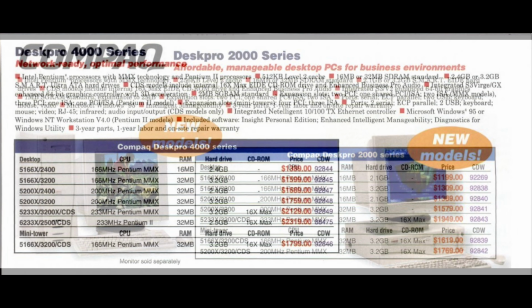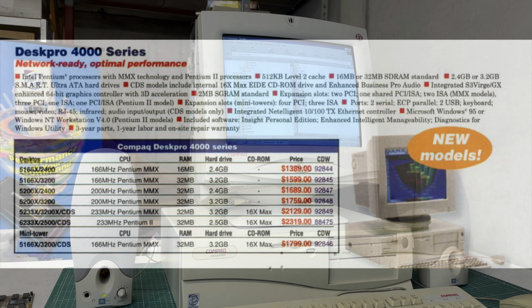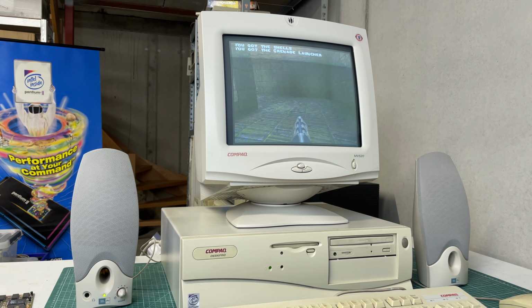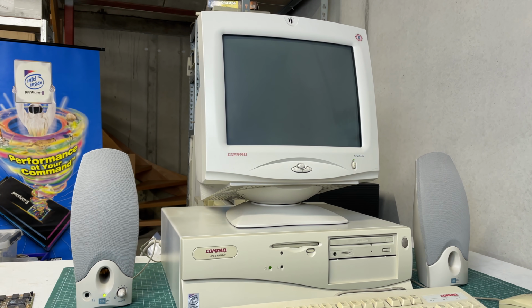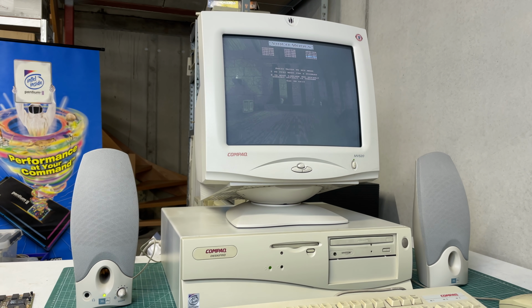And while it definitely wasn't the fastest machine out there, because you started to see the Pentium 2 popping up at around this time period, it definitely wasn't a turd. However, as soon as you started playing games on this thing, you would notice that, for example, Quake here runs pretty well in low resolutions. But as soon as you bump up the resolution and you try to see more details in the game, you would see that the PC would really struggle. And this doesn't have anything to do with the actual CPU which is in here, but it's the lacking of the 3D capabilities of this machine.